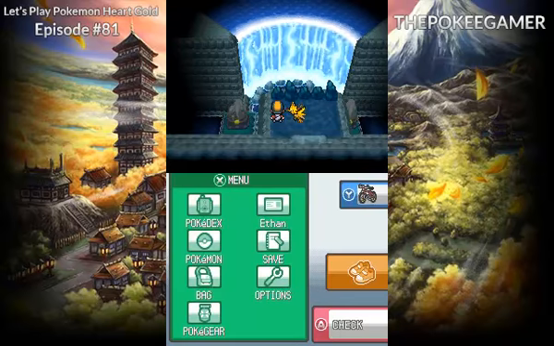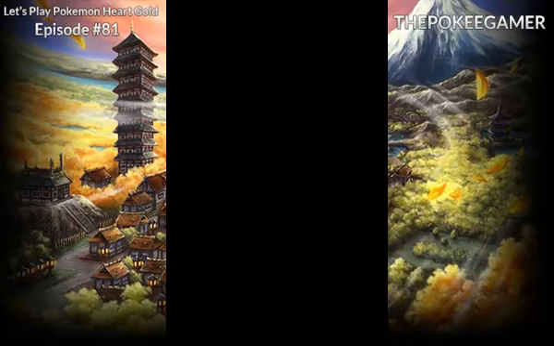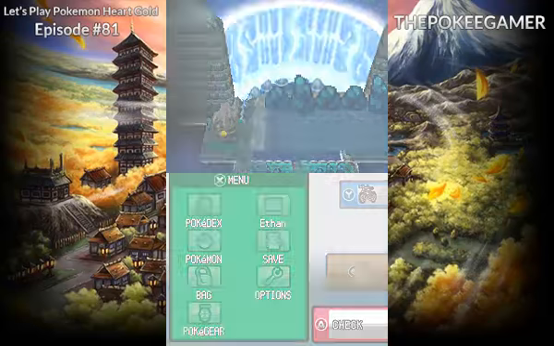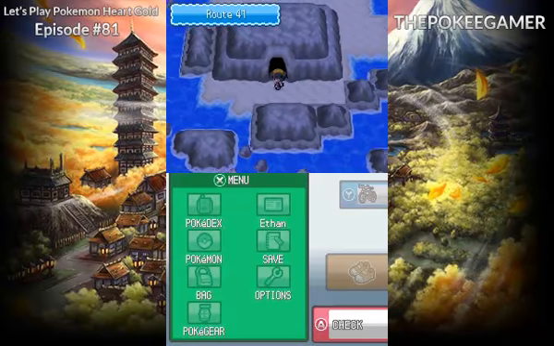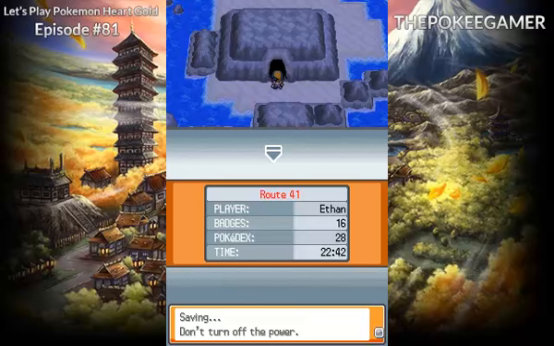Let me check real quick. We could do that, but there's a better thing that we can do. So what we're gonna do, I've already used my mouse for this, so I might as well continue. Lugia's right there. Escape rope. This will take us right out to the entrance of the area, and then we can just go back in, which is what we want to do. I should probably save just in case, because I don't want to have to do this again. And if it for some reason freezes, then I'm still gonna have to save anyways, so quick save.